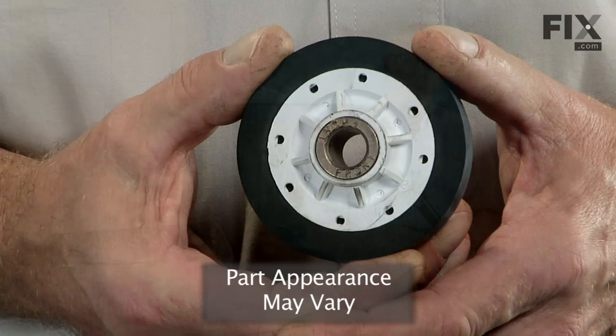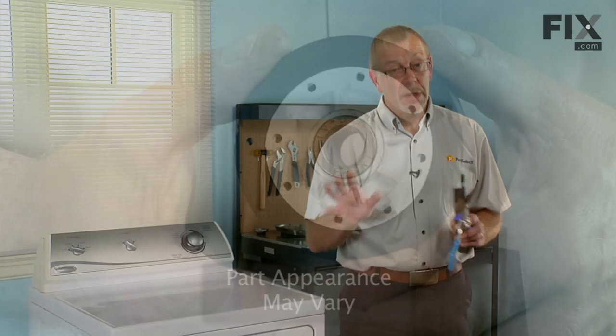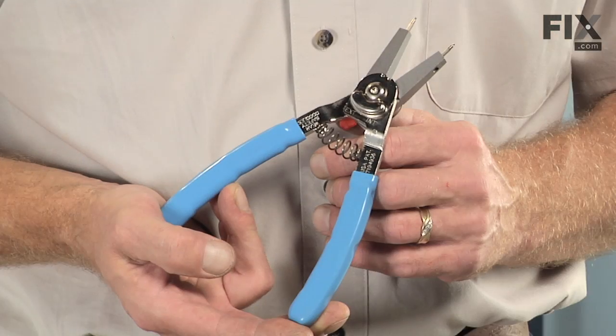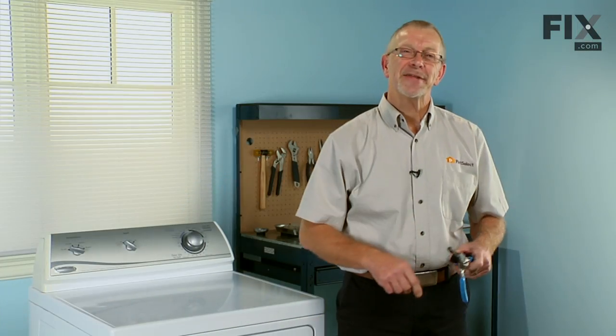Today we're going to show you how to change the drum support roller on your dryer. It's a pretty easy job, only need a few tools. You need a putty knife, 5/16 nut driver, and a pair of E-ring pliers. Let me show you how it's done.